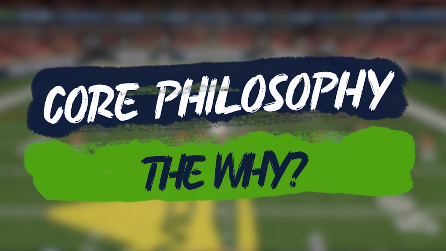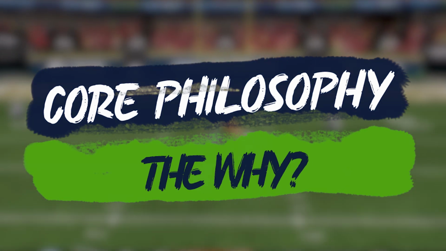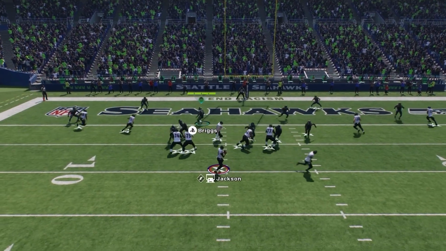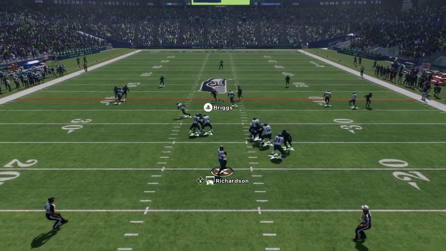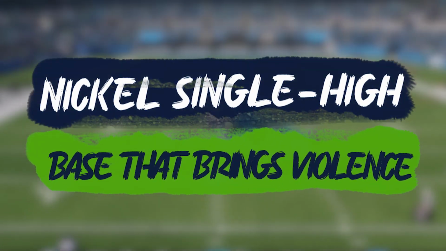At its core, the Seahawks nickel defense is all about one thing: controlling modern offenses without compromising their physicality, and this will be our main answer whenever we want to play this Seahawks defense and we're playing someone who likes to spread, who likes to have multiple wide receivers on the field and wants to pass the ball a decent amount. Now, this isn't your typical nickel defense.